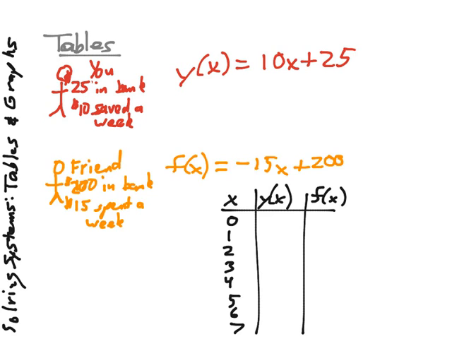Let's start by plugging in. Start at 0 weeks, you have $25, and your friend has $200. Now for you, you're adding $10 a week. So you're going to go $35, $45, $55, $65, $75, $85, and $95. We'll finish out this table and see if we need more room.